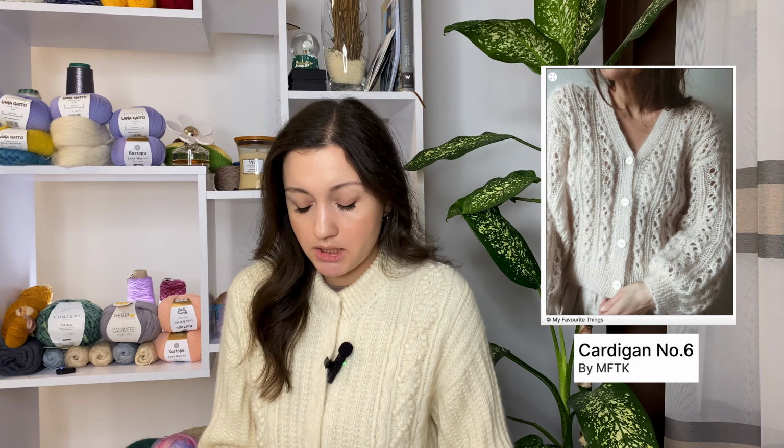So I like the idea of such a jacket or cardigan, depending on the yarn used and the styling, of course. The next one is cardigan number 6 by my favorite Sinceknitwear, also a lace pattern that I selected for this one, made using bulky weight yarn with 6mm needles for the main part and 4.5mm needles for the ribbon. It has quite a relaxed wide fit, 5 different sizes, starting with 103 centimeters of bust circumference in the finished garment up until 127 centimeters.